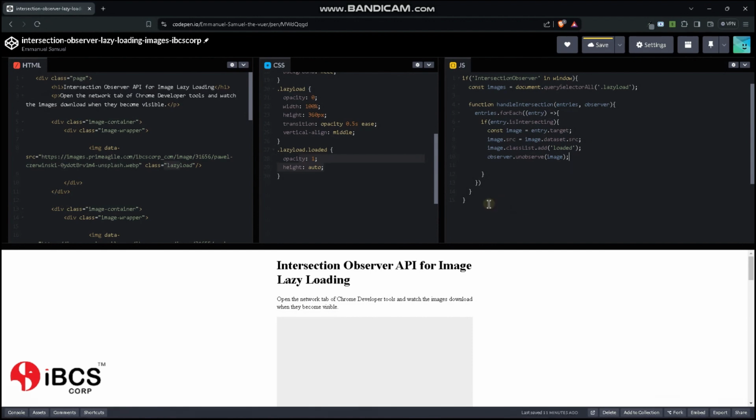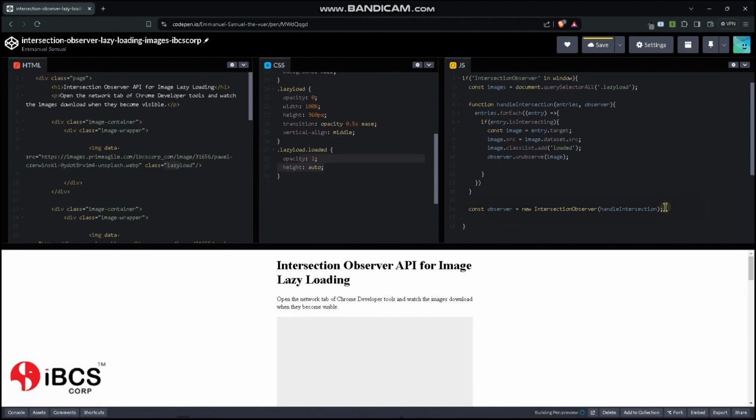Now, in order for this to work, we have to create a new Intersection Observer instance with the handler function that we have just created. So we'll do const observer, and then we create a new instance of the IntersectionObserver. And we are going to pass our handleIntersection function as a callback function here.